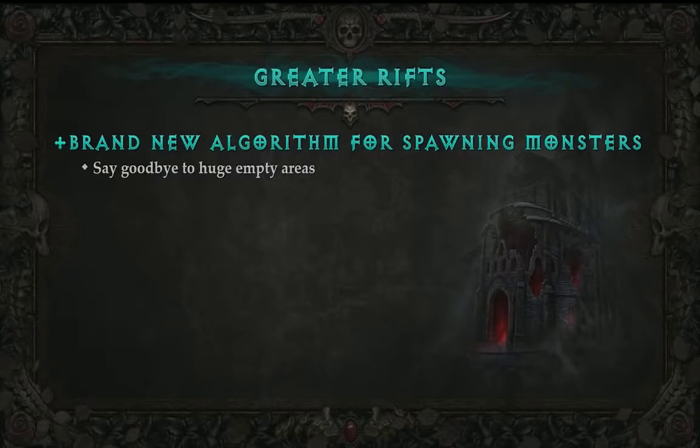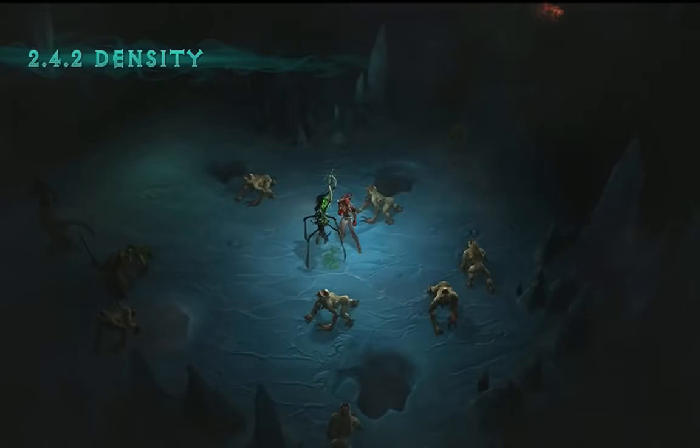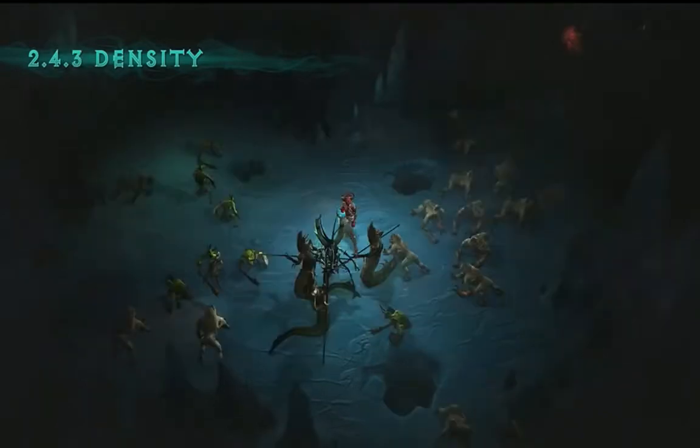No more huge empty areas with no monsters where you're vaulting through. We took a density-first approach. We look at the amount of playable space in a tile set, and we look at the amount of XP from monsters that feels good in that space, and then we fill it that way. So every floor can be a great floor. This is an example of 242, right? You can see ice caves here. The same place in 243.